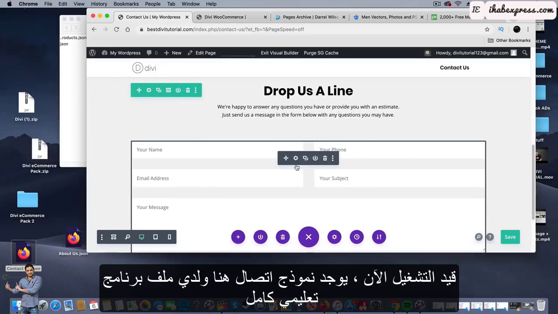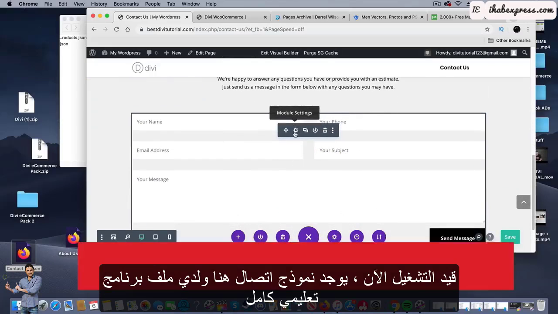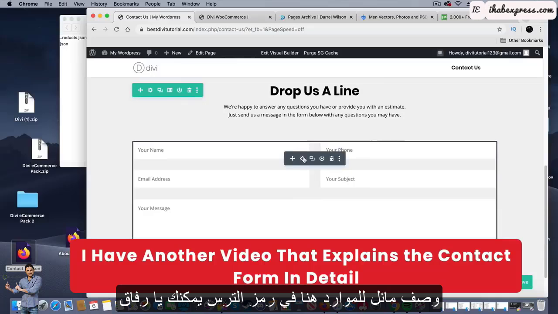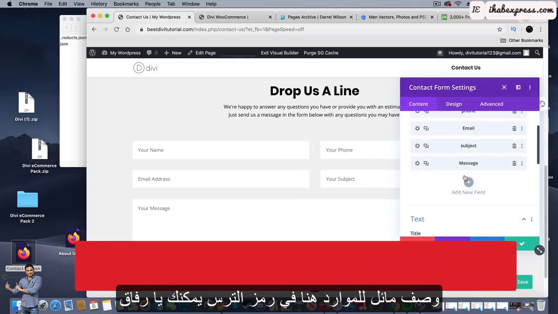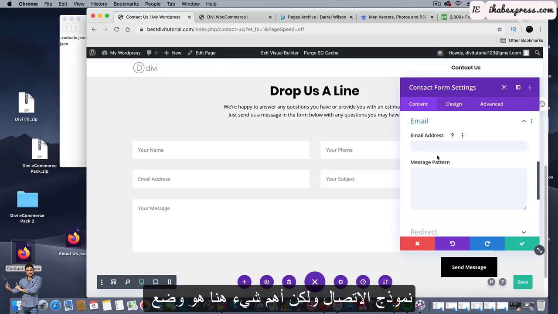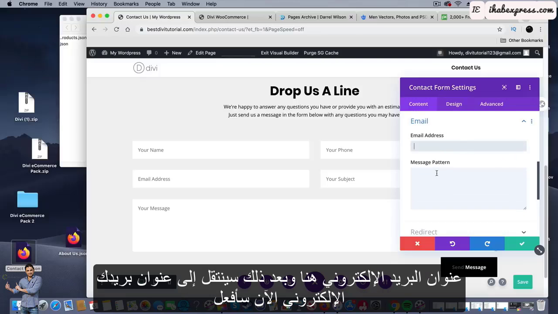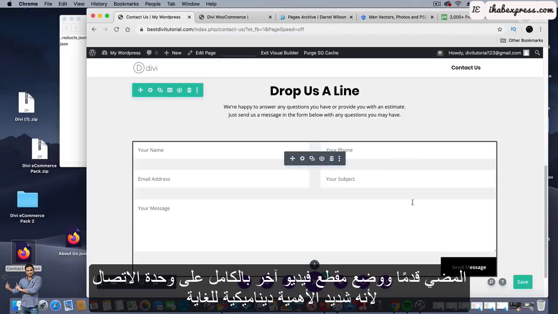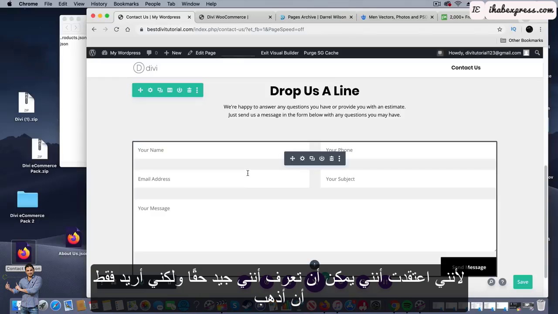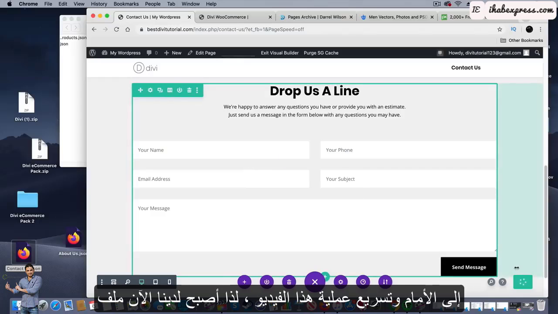Now there is a contact form right here, and I have a full tutorial on this contact form, and I'll go ahead and put that in the resources / description. So right here under the gear icon, you guys can kind of go through the sign up form or the contact form. But the most important thing right here is you put in your email address right here, and then that will go to your email address. Now, I'll go ahead and put a whole other video on the contact module because it's very, very dynamic, and I don't want to waste another hour talking about the contact form because I could, I really could, but I just want to go ahead and speed up the process of this video.